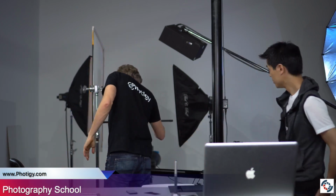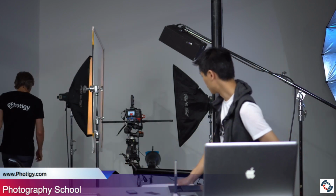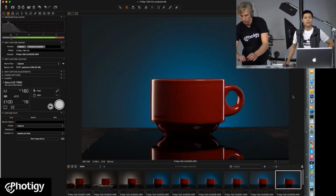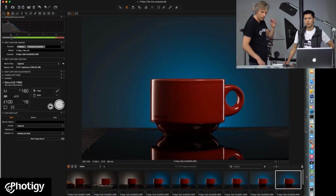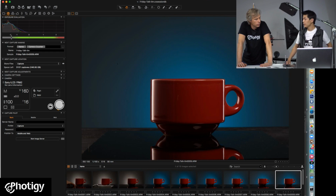Okay, so we got something, and Tim, for the post-production, you need to know what kind of background. Maybe you don't need that background, the color one. Let's pull the color out, just so I can show them something simple. Yeah, we'll do a full background replacement on the product, and then I'll show you what we were talking about in terms of complementary colors versus similar colors.